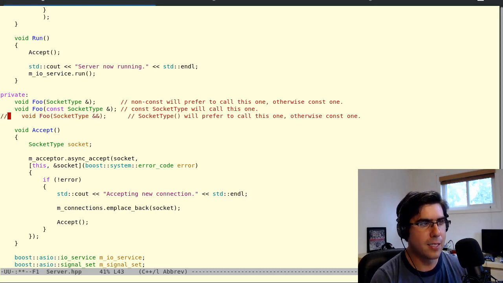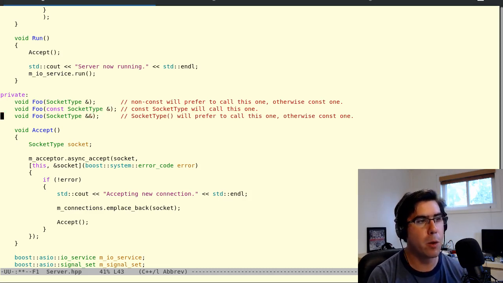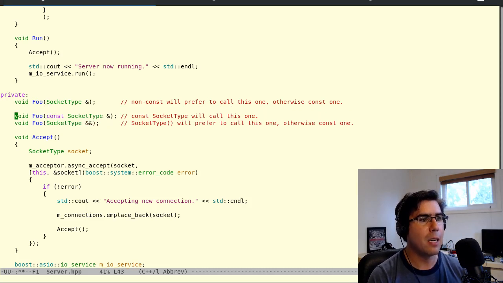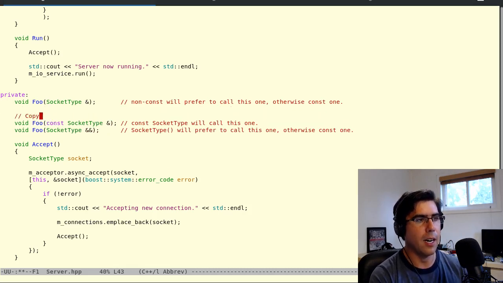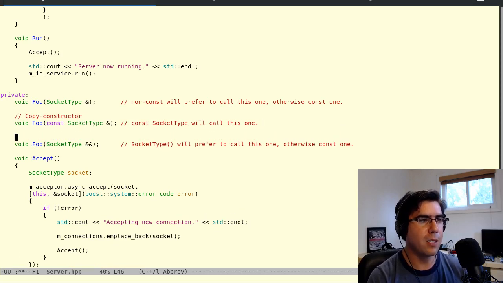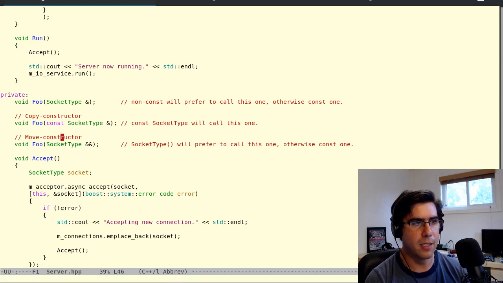If this doesn't exist, the const reference type is perfectly willing to accept rvalues, but if we have both, rvalues will go to the rvalue version. And that's how we're able to distinguish between a copy constructor and a move constructor. A copy constructor will have const reference type argument semantics, and a move constructor will have rvalue reference type argument semantics.